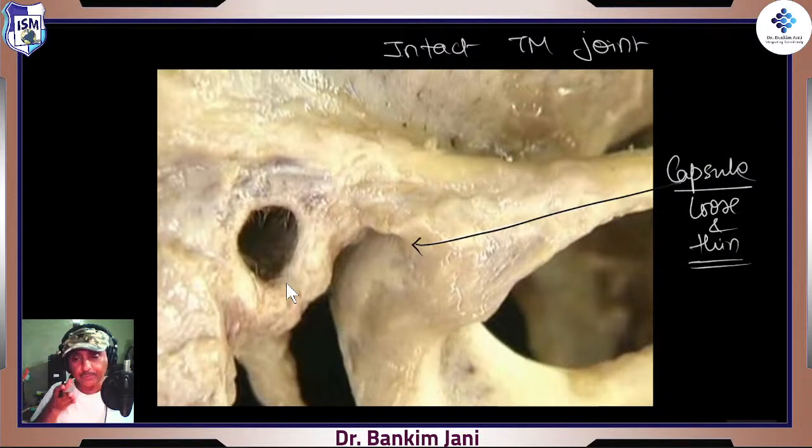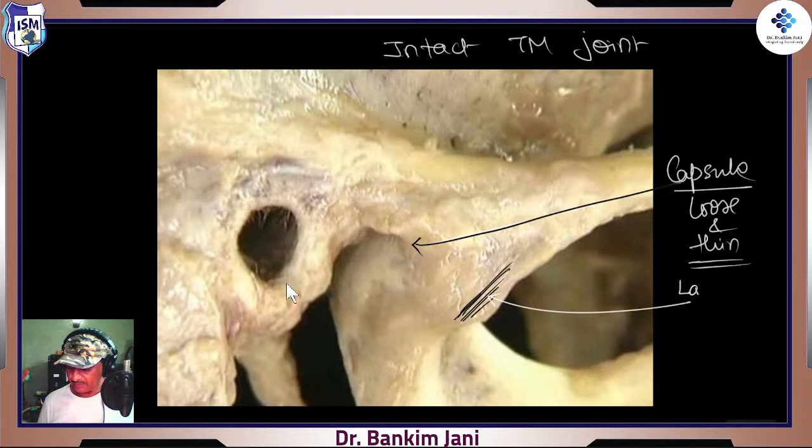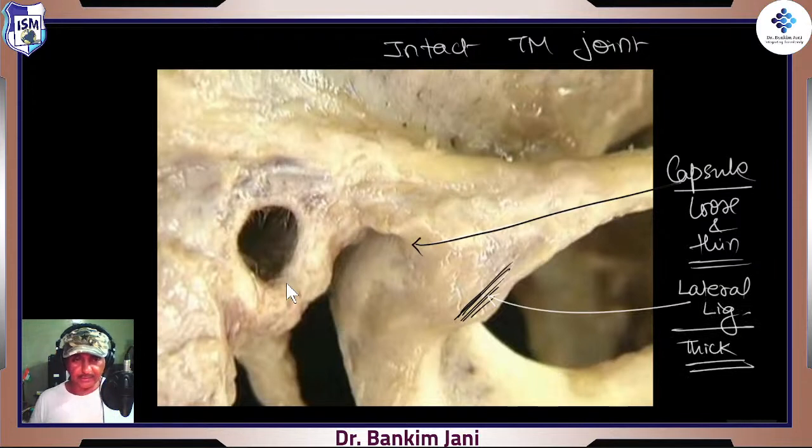So that's the reason it is possible to protrude the jaw, with side to side movement while chewing. But then the support, it is this lateral side. This lateral side support is strong. That is where there is the lateral ligament. Because of that lateral ligament, only on the lateral side, it becomes thick. Otherwise, it is pretty loose.